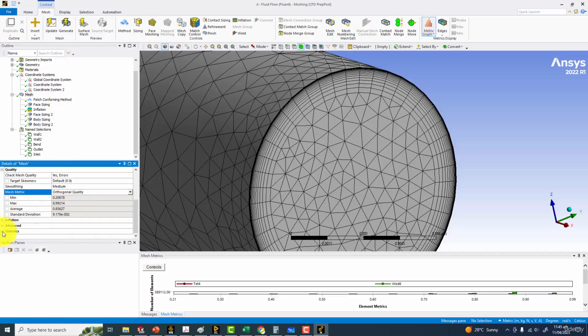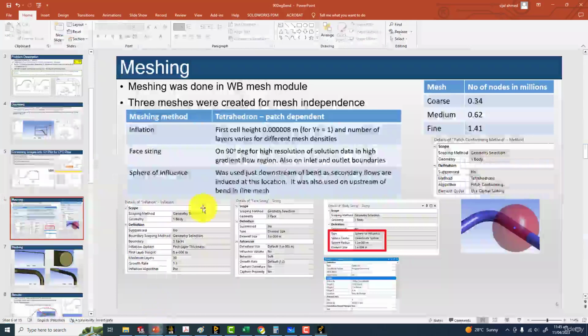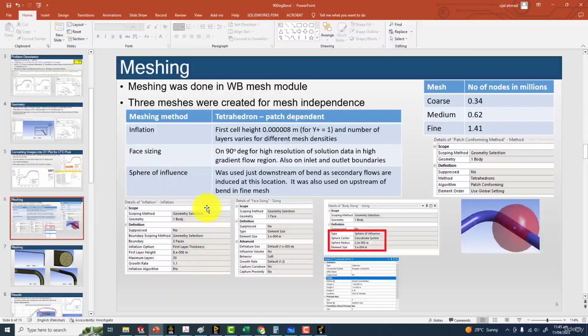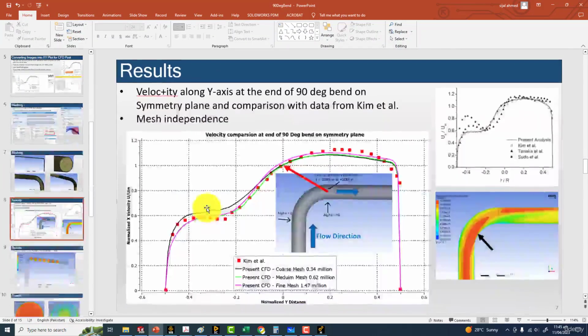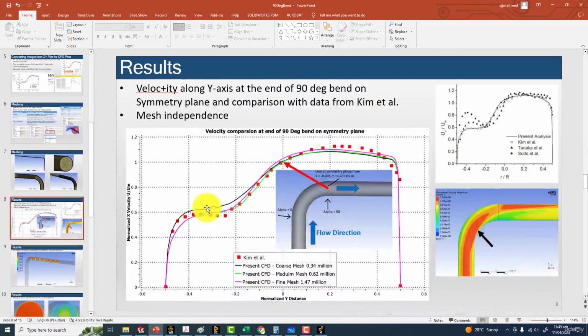Second thing I want to take a look at is the number of cells. The number of elements right now is around 0.8 million. And in the slides, I think I have shown that I went with 3 meshes. The coarse mesh has a size of 0.34 million, the medium mesh has 0.62, and the fine mesh has a size of 1.47.